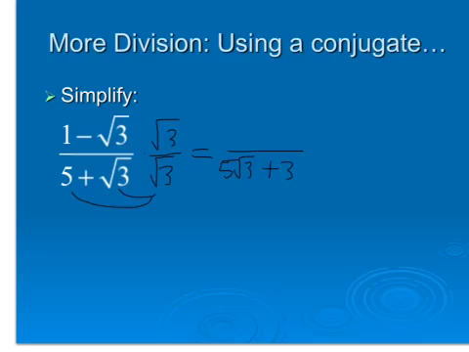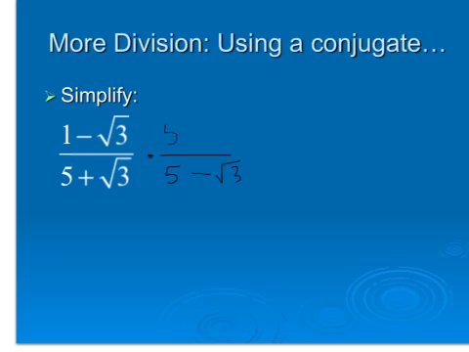Okay, so let's get rid of some of this. I'm going to get rid of all that stuff I just did, and we need to use another strategy. We're going to use the conjugate. So what we just saw was that if I take this down here and I multiply this by the conjugate, the first term and the second term stay exactly the same. We change the operation in the middle. So I know that if I multiply this expression, 5 plus root 3, times its conjugate, I'm just going to get a number. And I'll prove that to you, but that's what we figured out on the last slide.